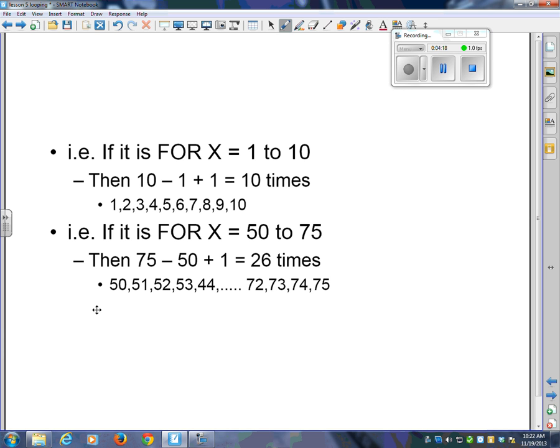Why? Because it would be 50 and 51 and 52 and 53 and 54, and if you count those all up, you would have how many numbers? 26. There's a 44 there. I can't count. I need a loop to count. I never noticed that before. Like in 6 years of teaching this, no one's ever spotted that. Thanks for paying attention, Connor. I should do more of that, put mistakes in there and see if people watch.